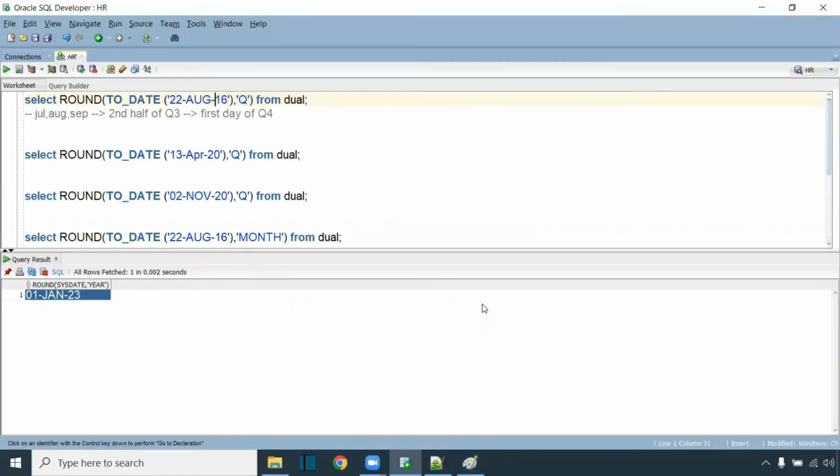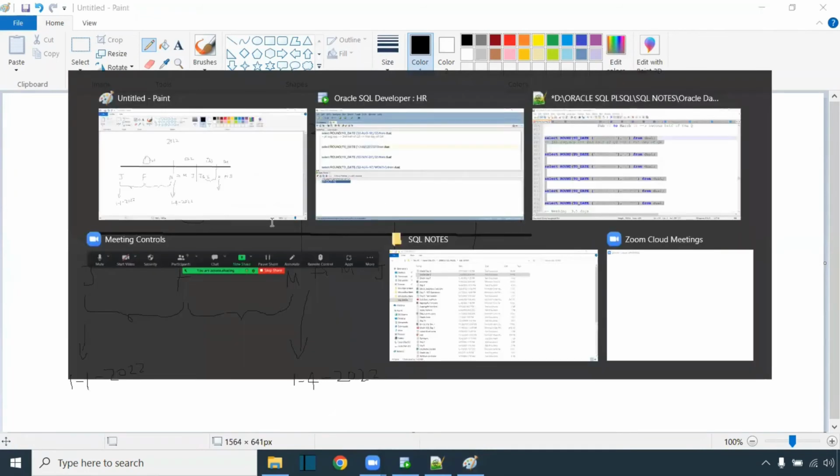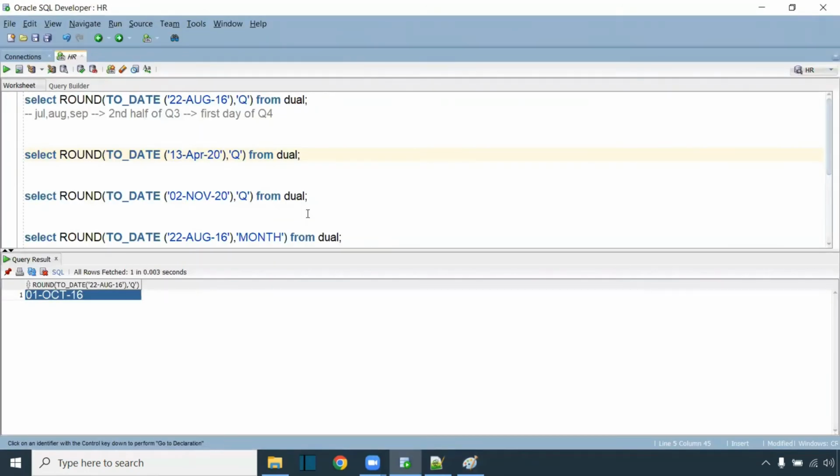So 1st October 2016. What is the result for this one? 13th April. Can anyone tell? 13th April. What is the answer? 13th April 2020. It will give you 1st April 2020.